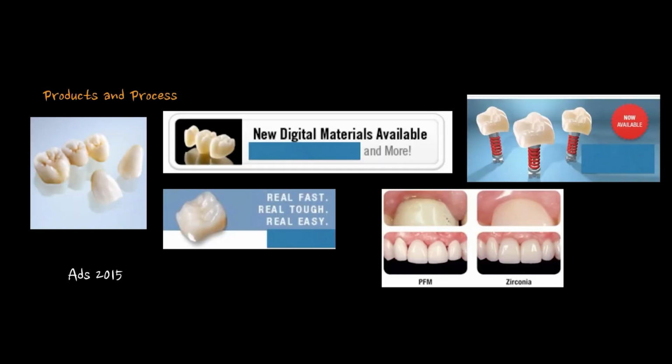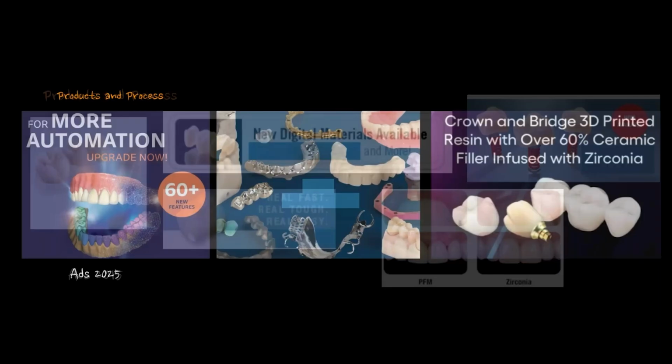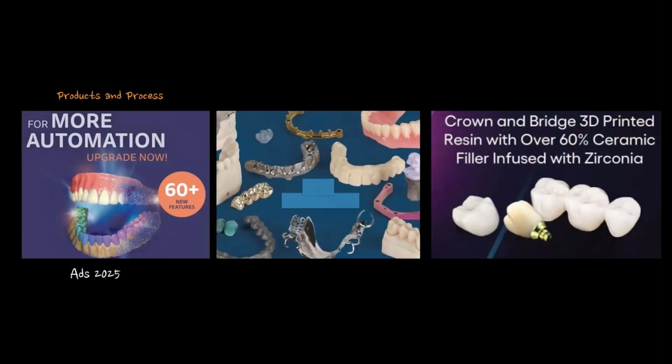Years later, I started going back and looking at ads, and I got frustrated by them because I thought, these are the ads that you saw in 2015, 16, and 17, basically only talking about how strong things were, how fast, how easy. I found it really frustrating, especially in the sense that they would compare poor-looking PFM crowns to poor-looking zirconia crowns and act like, this is so much better just to do it this way. And that mentality has gotten worse for us, right? These are the ads that we're seeing today.